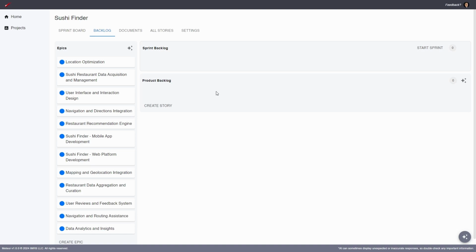The textbook answer is that a story is called a user story because the point is to define an outcome. There's a format to it: as a project owner, I want to be able to invite other users to my project so that we can collaborate. That's how a user story is usually formatted.